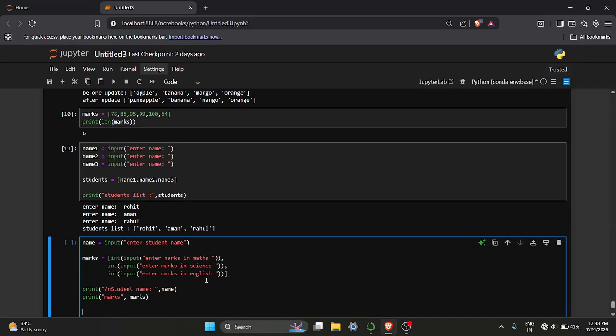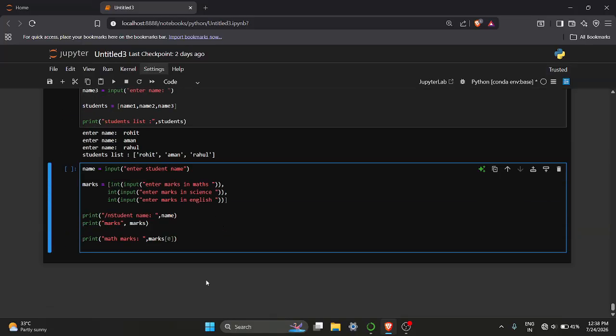Then we will print the marks in each subject using indexing. Firstly, we have math marks, marks 0, science marks, marks 1.